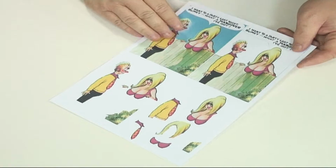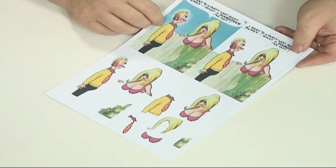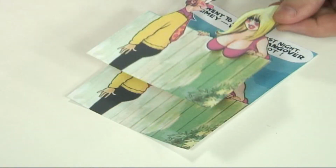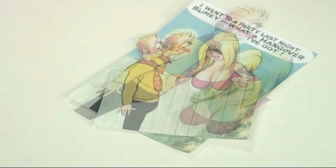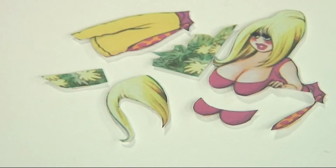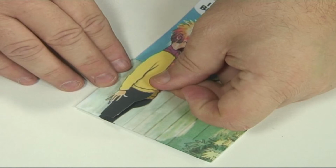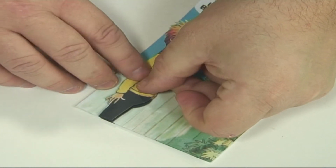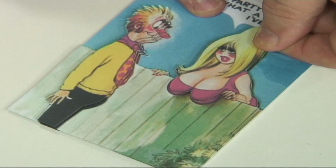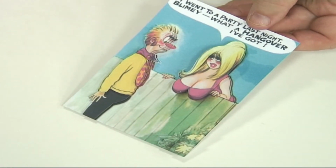So first of all, just print out the decoupage sheet that you're going to use and then cut out all of the elements, and on the back you can either use silicone or I'm going to use foam pads on the back of this one. I've already stuck down the first layer here and now I'm just building up the design. And now you can see all the layers have been added to the 3D design there.